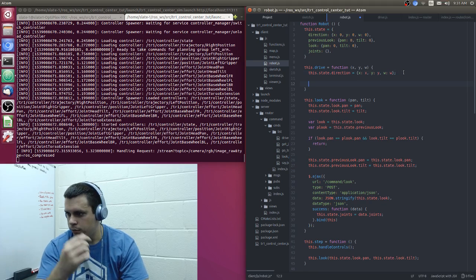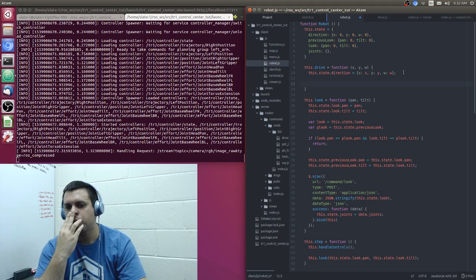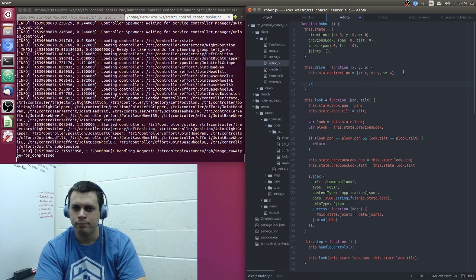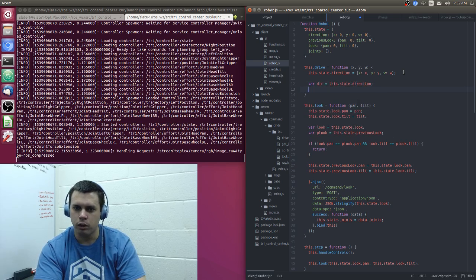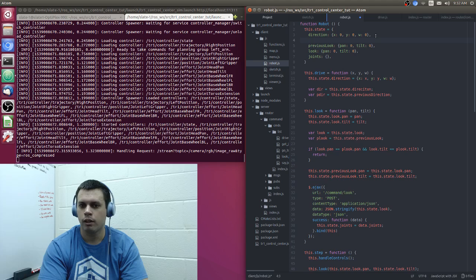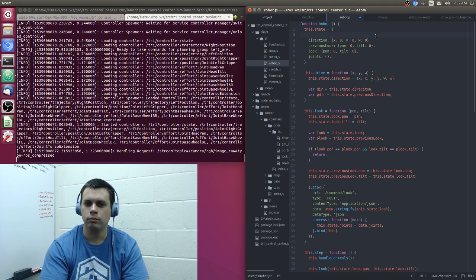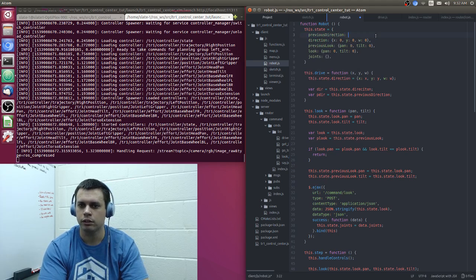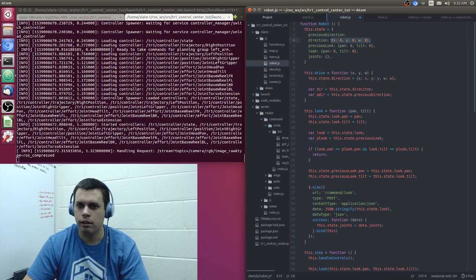Now we're going to go down here, and just for the sake of simplicity, to make our code a little cleaner, we're going to do dir equals this.state.direction. And then we're also going to do a pdir object, which stands for previous direction. We're going to keep track of previous direction. If you remember, we did this with our look function. It's going to be the exact same thing.